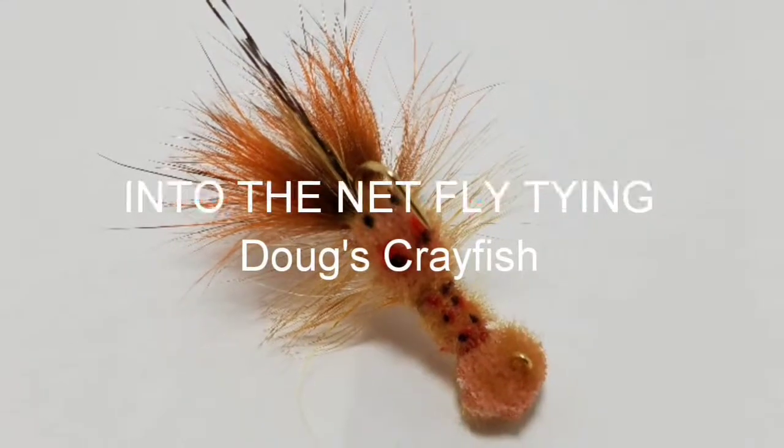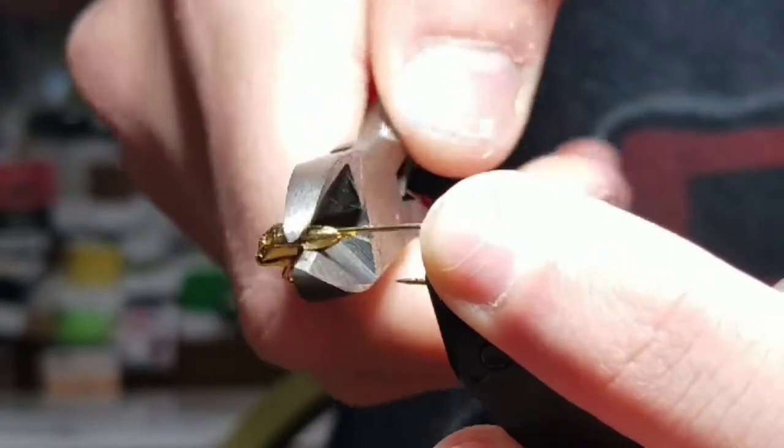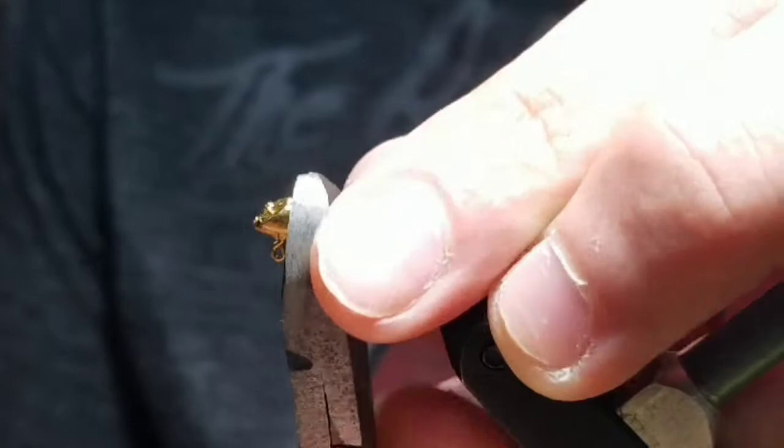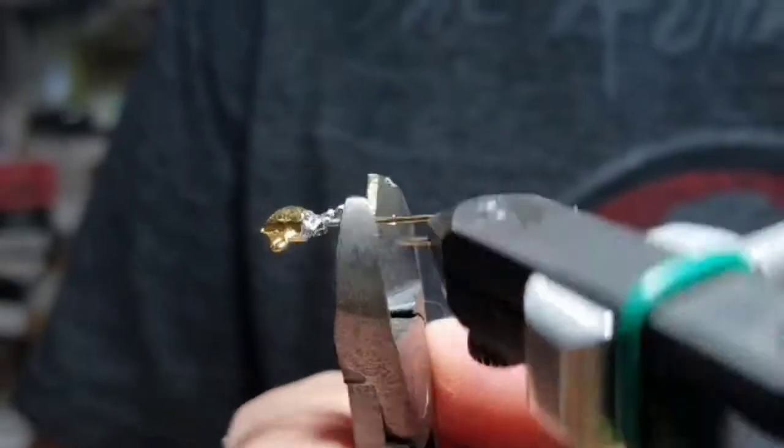Doug's crayfish. Start a hook in the vise. With pliers, cut the area of lead right behind the hook eye, leaving a small jig head. Separate that little piece of lead away from the head, making sure not to cut the hook wire in the process.